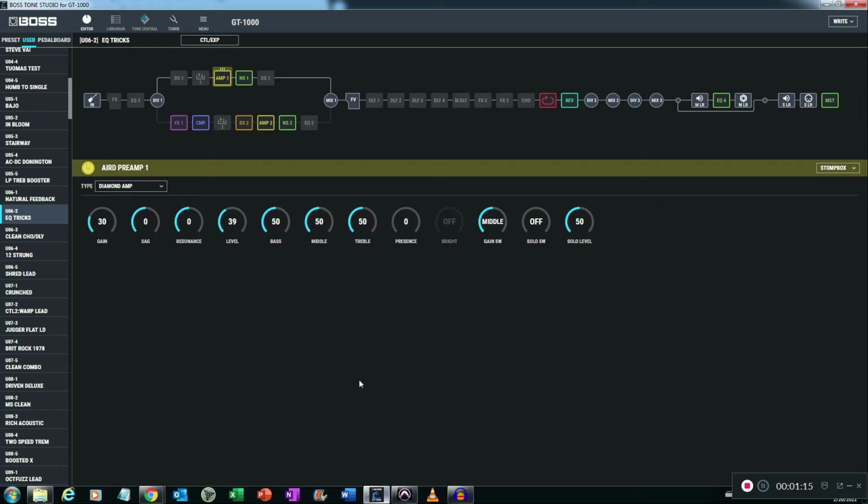Today I want to share with you some information or some knowledge in relation to equalizing and how to deal with that in GTK specifically. Because I have checked that there are lots of questions and interest regarding the main idea of having a good sound. But a good sound, of course, is something that you cannot establish per se, or it's not fixed. I mean, it depends on the context, it depends on the band you're playing, it depends on the role you're having in the band, and so on.